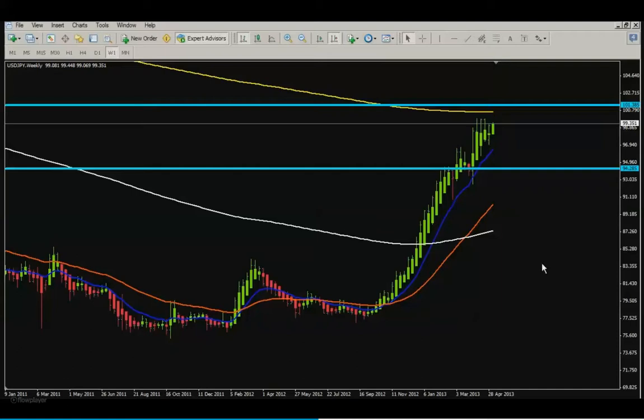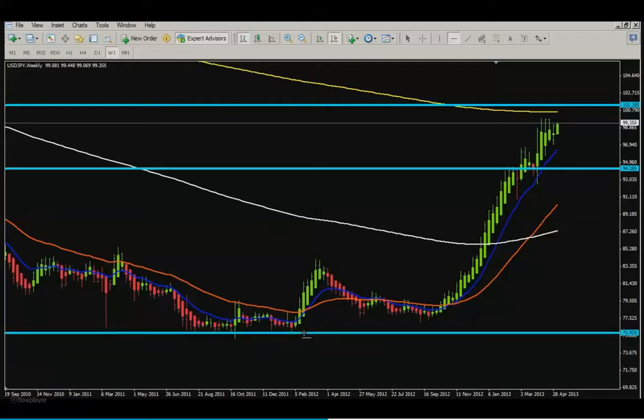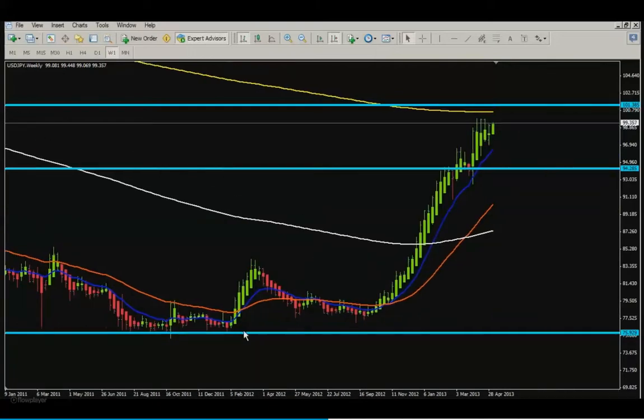You don't have to draw any other lines if it doesn't make any sense, and I'm talking about support and resistance trend lines now. You see the price moves up and up and up, and as I said, on the monthly chart it broke the 36 EMA, and with no bigger retracement it just moved up. So if you take a close look now here on the weekly chart, you see again the price creates lows, and you have a lot of touches down here. So that is a really strong support area.